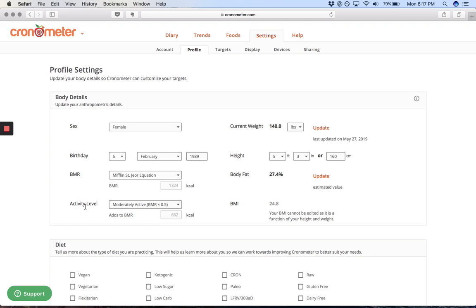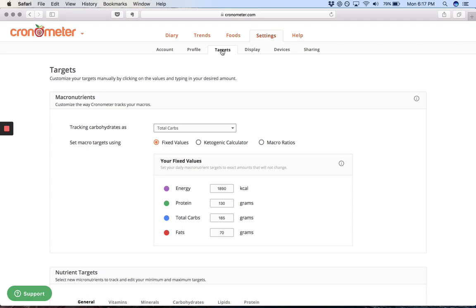So this guy right here, activity level, takes a little bit more of an accurate calculation into account. I just put in moderately active, mostly because if I actually put in very active, it'd be super high, and I really got to be on my game to eat that much. So let's say you're working out 4 to 5 times a week, that would probably include this. If you're at 2 to 3 times a week, I would include lightly active. Otherwise, this is going to go ahead and take into account your targets for you.